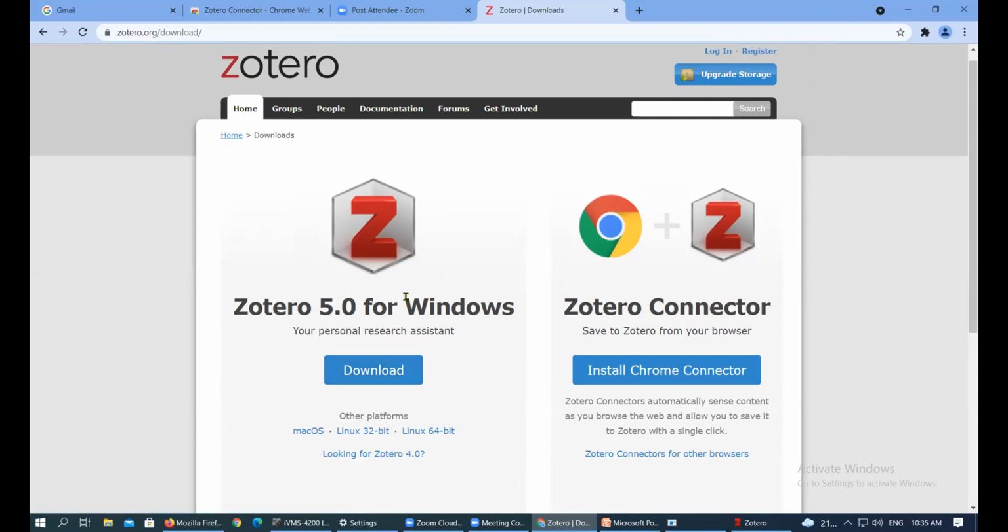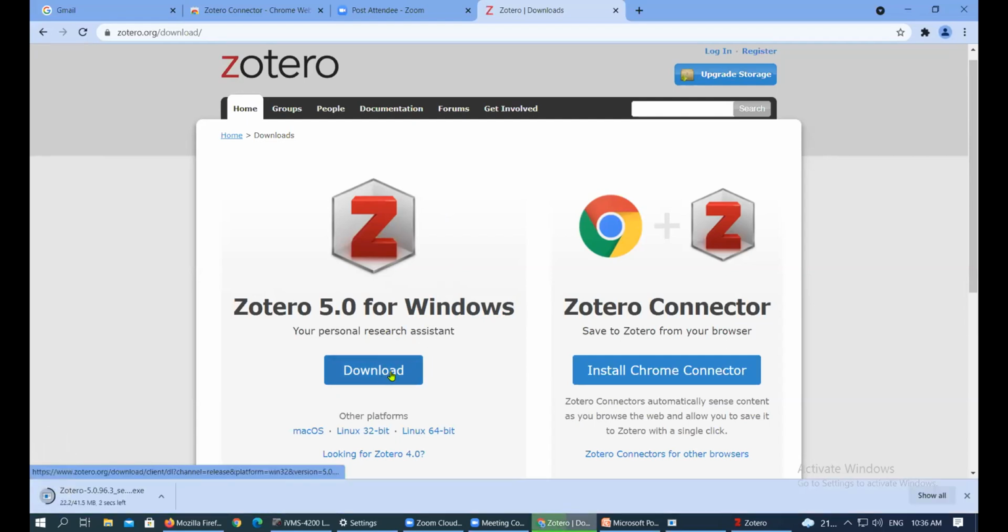And this software, as we said, works with the Mac operating system. It works with Linux, the two versions of Linux. So if you are downloading Zotero and your computer is running on the Mac operating system, then the word Windows will be replaced by the operating system. So that's important to note. The download takes a very short time. Maybe we can just start the download process.